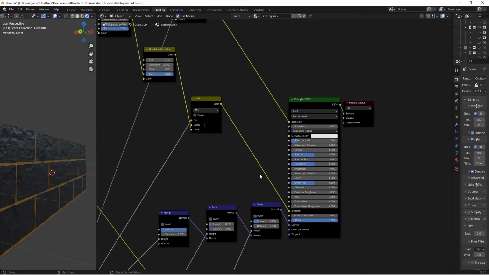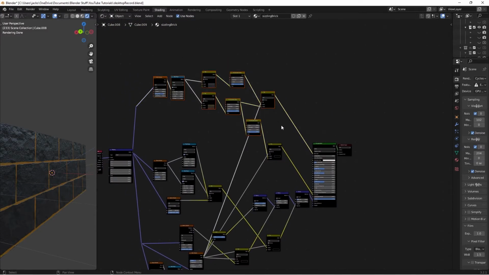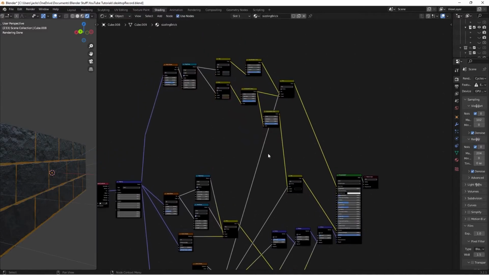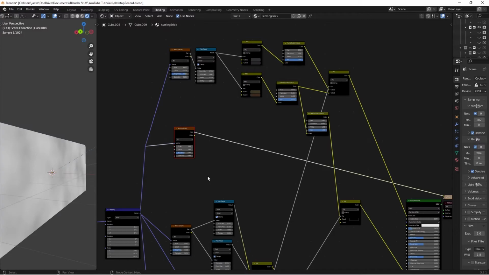Well, we have that going, but we want to add a little bit of detail in both the mortar and the brick so that it's not so solid and smooth and clean, to make it more natural. And to do that, we just need another noise texture. So I'm going to take our colors that we already have up here, bring them up here slightly, and I'll press Shift A, search up a noise texture. Just like this. Take this into the vector, Control Shift left click to preview.